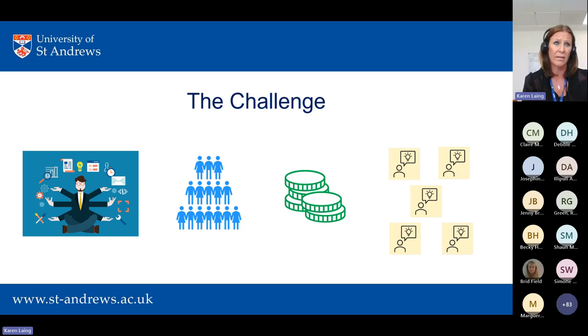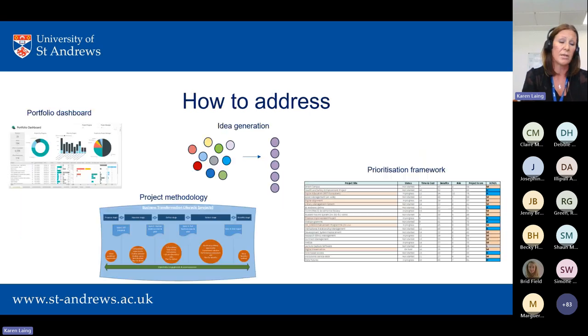On top of doing too much at the same time, there was constant new ideas coming at us, and everybody thought their idea was the most important and highest priority. We had no way to judge where those new ideas sat within the portfolio of all the stuff already ongoing and planned. We couldn't tackle all of that at once, so we took a deliberate staged approach. One of the first things we did was create visibility via a portfolio dashboard integrated into the papers that went to our portfolio board, giving us better control over what was happening.